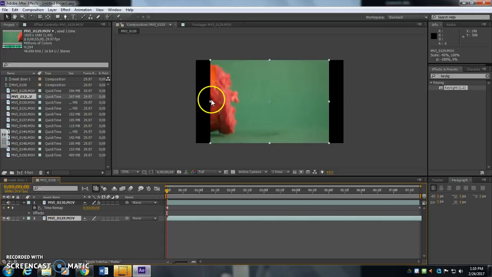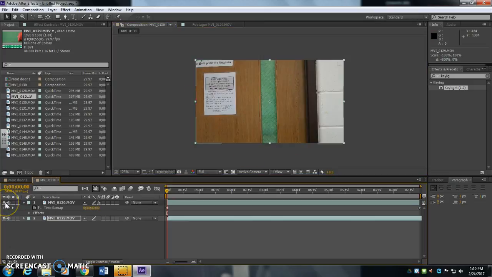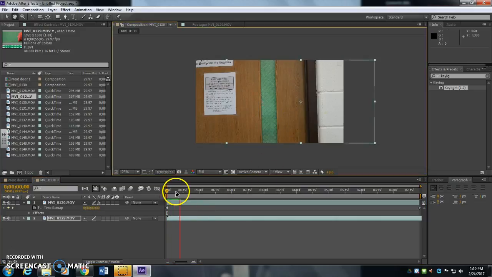Now the first thing I realize is that it's backwards. I need to go this way. And also I know that the door or the window part is over here, and I'm going to need to slide this footage over to there. So I'm just going to have it just outside like that so that when it plays it kind of squishes into view.